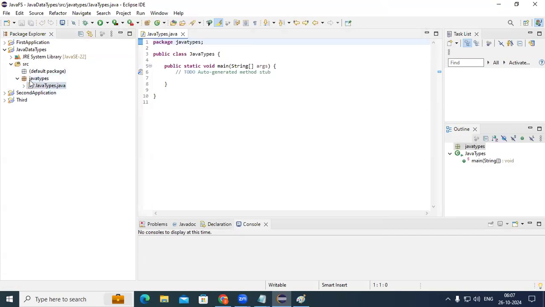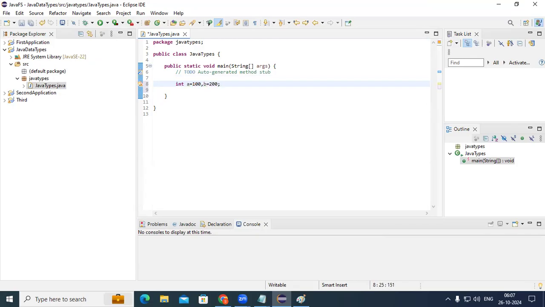Now what happened here? It has created a new package called Java types, and a new folder with the name Java types. Within that, we now have the required class. In this, let us try to experiment with numbers. First of all, I declare something like int a equal to 100. Then I write b equal to 200.